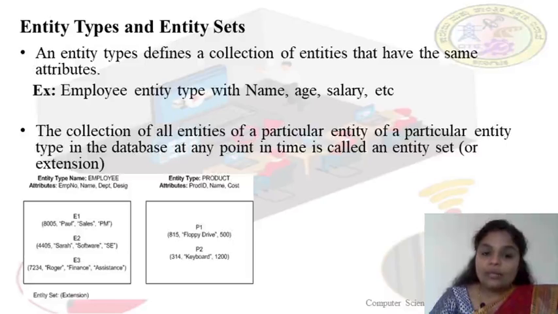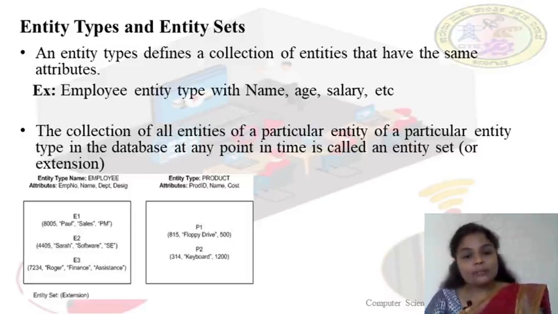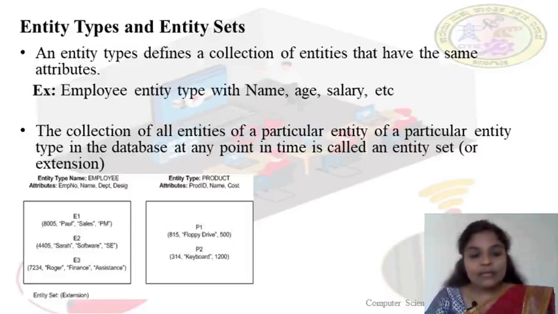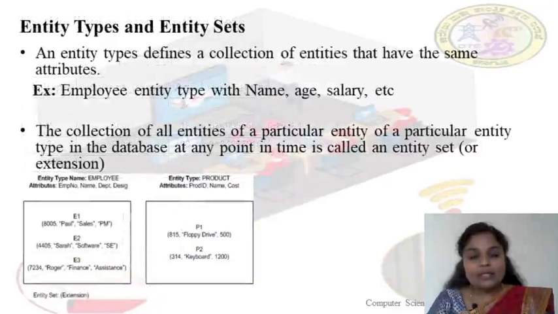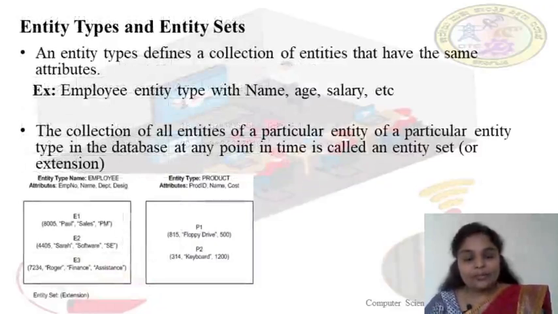The same thing I wanted. How to represent the product table? For this they have given it here. The entity type here is the product. It's a different table. Both are not the same. This is the employee table. See, whatever I have here, it's a student table. Similarly, I can have one more employee table and the other one is product. It's just for explanation's sake they have written it.